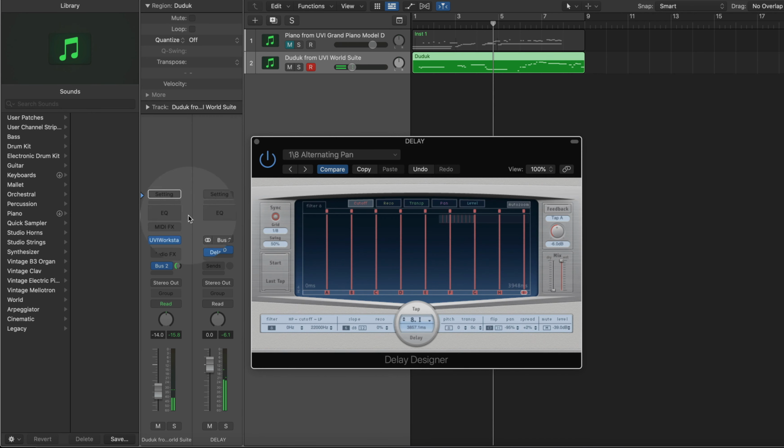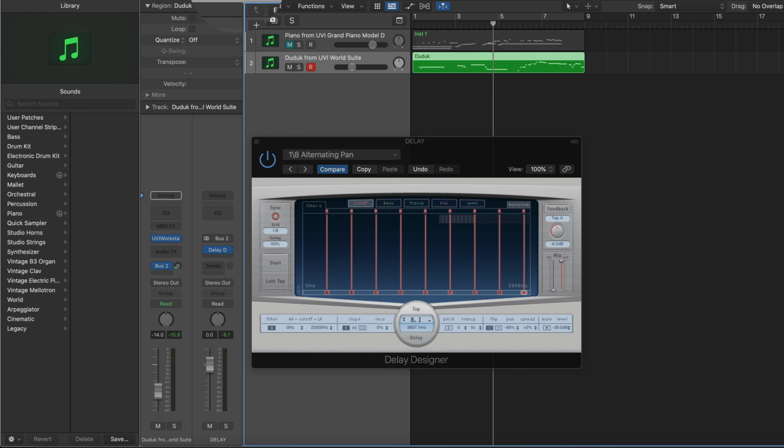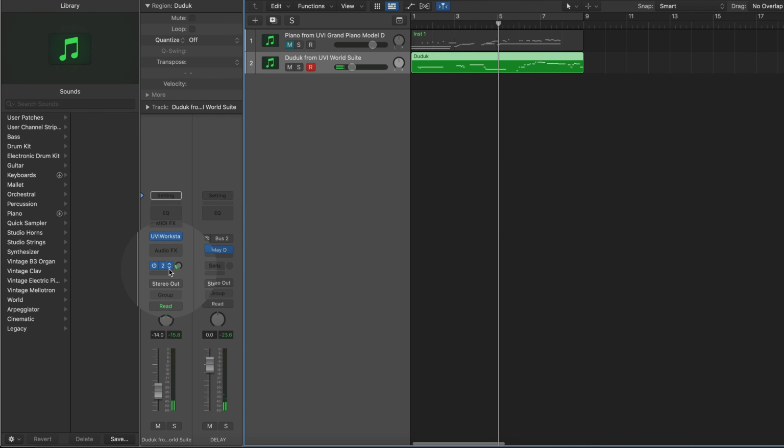So, I mean, it's kind of nice, but it's obviously way too much, so I just bring down this amount, to more subtle. And then you could go back and add in that reverb as well, a tiny bit.